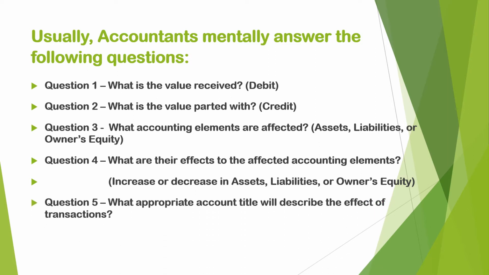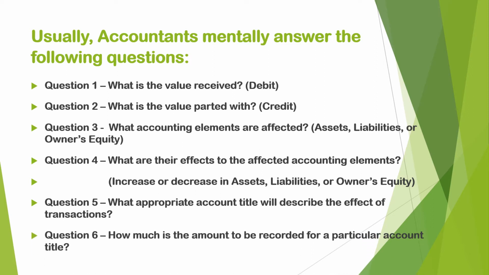Question 5, what appropriate account title will describe the effect of the transaction? So ano bang account title ang gagamitin natin? Pwedeng cash, pwedeng accounts payable, accounts receivable, and so on and so forth. Question 6, how much is the amount to be recorded for a particular account title? So magkano ilalagay natin. There are some circumstances na kailangan mo munang mag-compute bago mo i-record yung account. So, i-analyze natin mabuti yung mga questions kung ano yung sinasabi doon. Okay po?